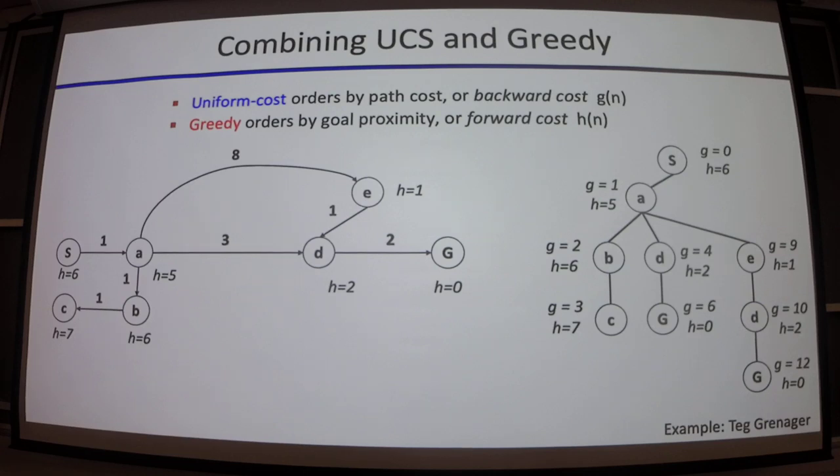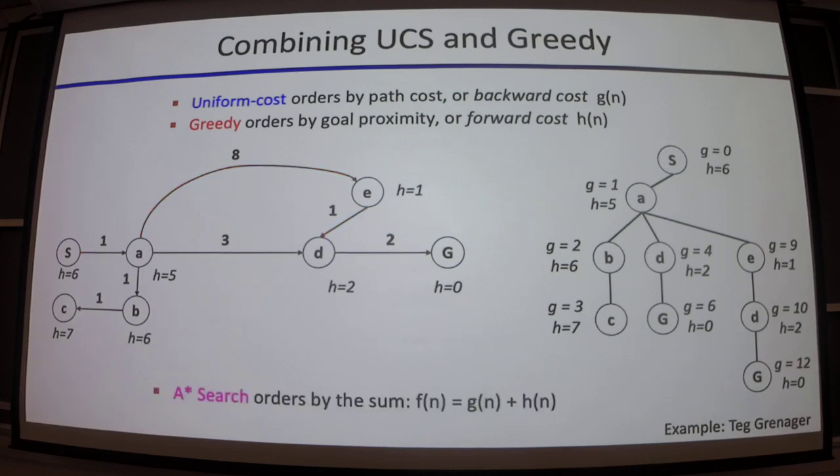Okay, so we add E's children, that's D. D has a heuristic value of 2. So now in the fringe are 2 and 6, right? I may have messed this up, but you can see where we're going. Then we pop D and push G, which has a heuristic value of 0. So now G is on the fringe, as well as B. And then what are we going to pop at that point? G, right, because that's the lowest heuristic value. Okay, so that's how greedy search will work.